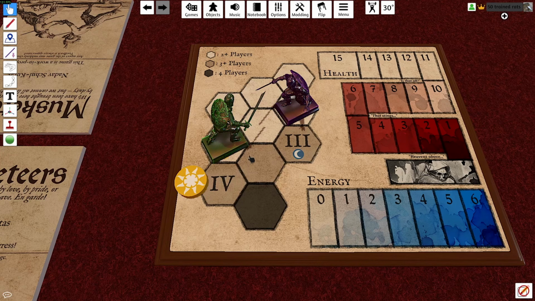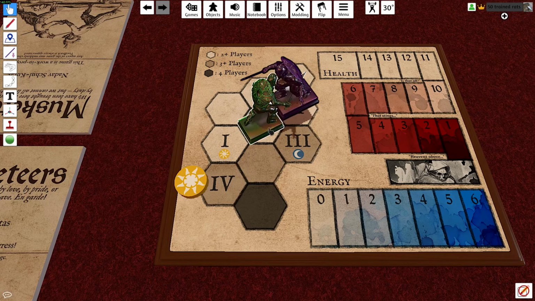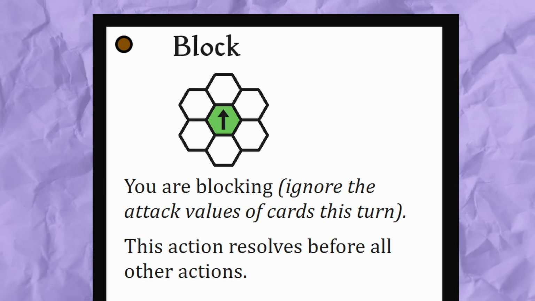This was especially true for people trying to move into the same space on the same turn. Under the initiative system, the player with the initiative got there first, and everyone else got blocked. That said, the system still had room for improvement. Under the old system, cards that let you block or move always resolved before attacks. This allowed players to block or get out of the way before an attack hit them. Under the new system, those cards needed special rules text specifying that they resolved early. If they didn't have this text, then they became practically useless on turns where you didn't have the initiative.